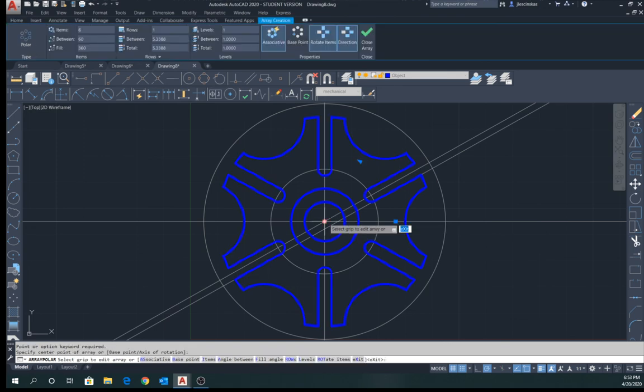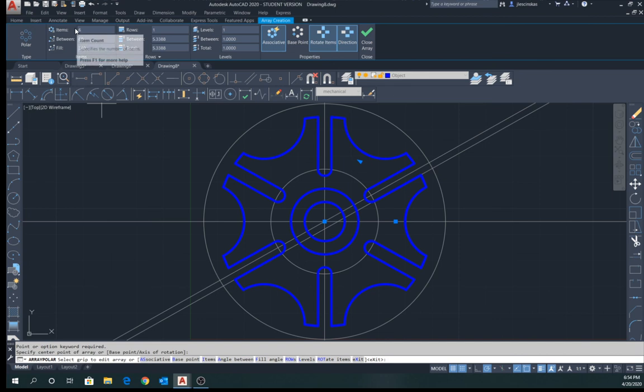Once we hit the center, it basically just about completed the part for us. And you can see up here we have some control of what happens. So you can see it has 6 items, each spaced at 60 degrees. We could do unusual things if we wanted to.